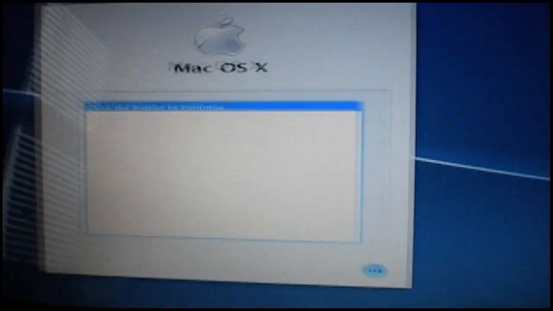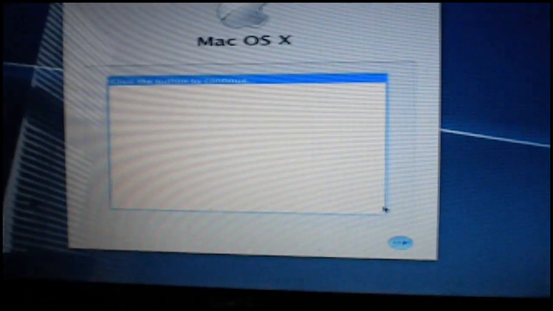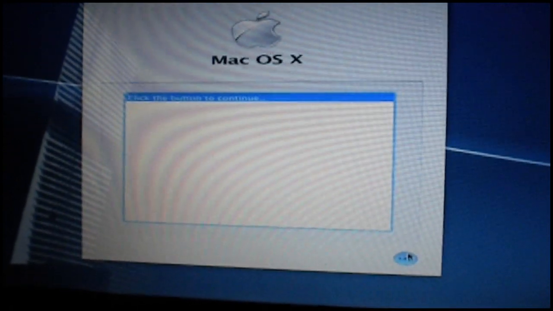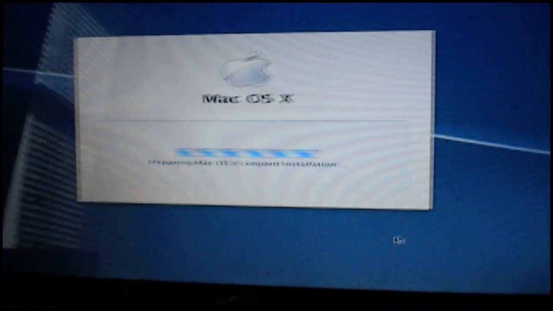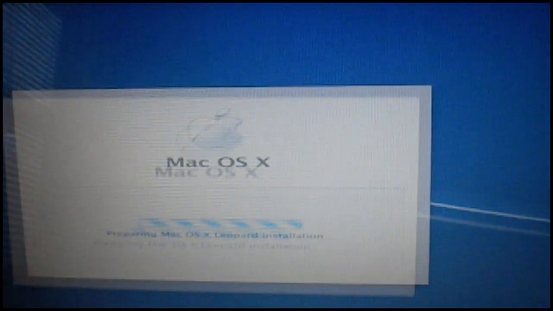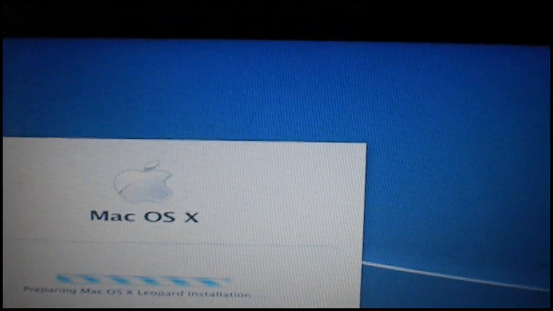Okay, so finally it finished loading. It took about 5 minutes. Not too bad. So you click the next button to continue. And wait again for a minute or two, of course. Because it's booting off a disk, you have to wait a while for all this to happen.